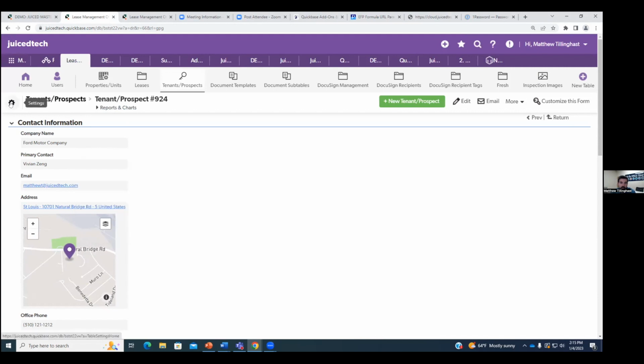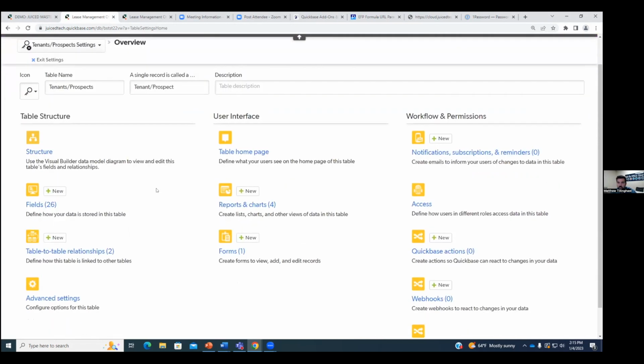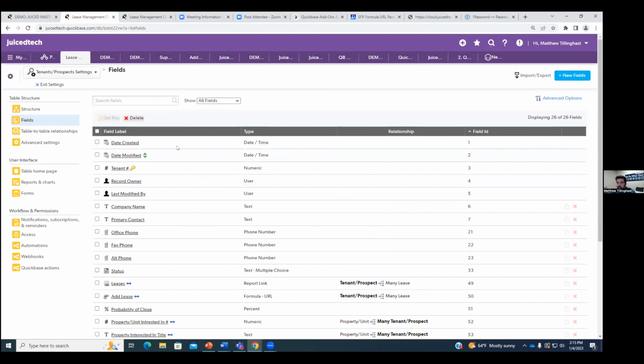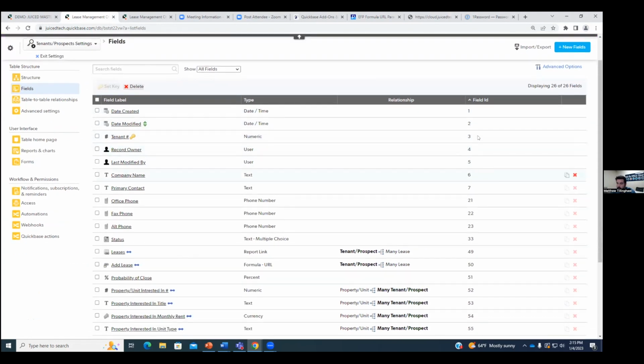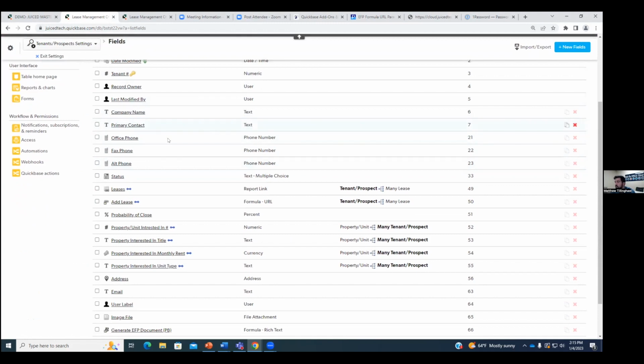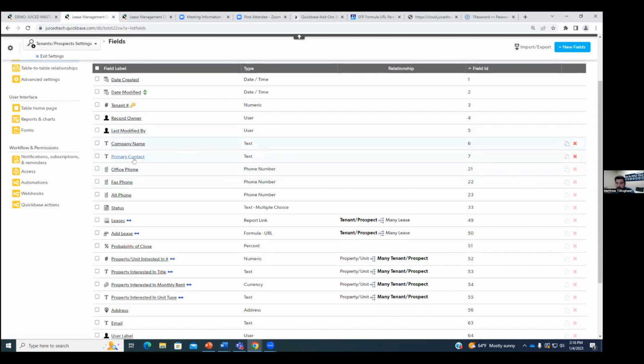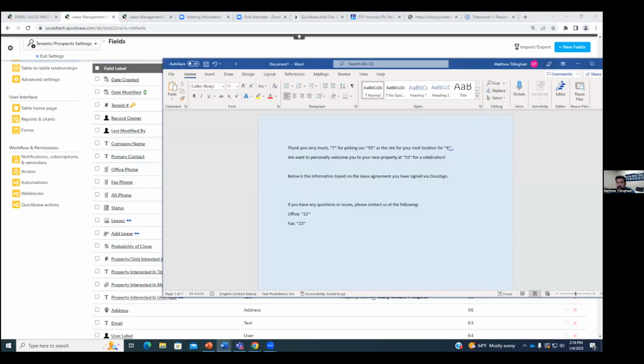But the other way is in the settings gear of any table. You'll see your regular settings menu. And if you go into fields, you'll see that each field has the field ID number there as well. So those are two ways you can find the information that you want to include. And for us here, there's obviously some information we're going to be including on the document that I'm about to show you: field 6, field 7, field 21. Let's pull this over for now because this is what we're actually going to be generating. You can see I already have field 7, field 6, and field 21 on here. This is information that I'm going to be using to show you how to generate the document.